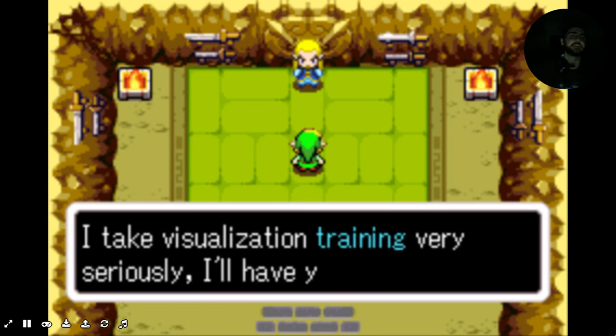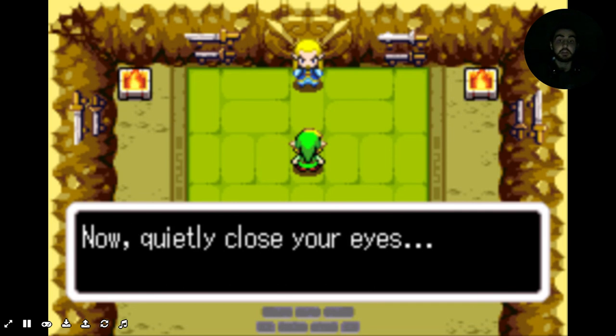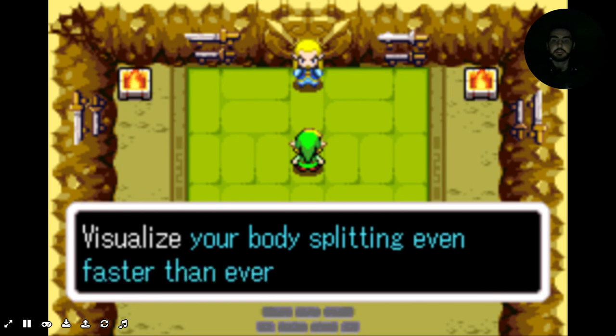Oh, these are the upgrades, yeah. I take visualization training very seriously, I'll have you know. Now quietly close your eyes. Visualize your body splitting even faster than ever before.